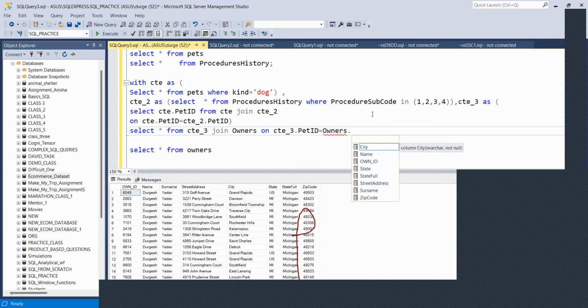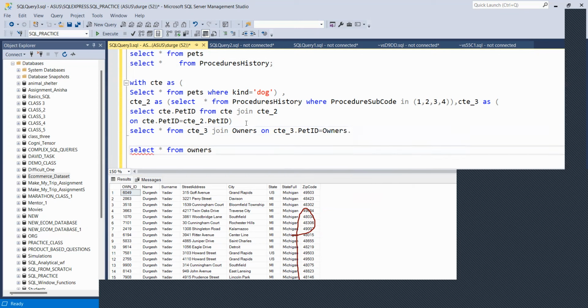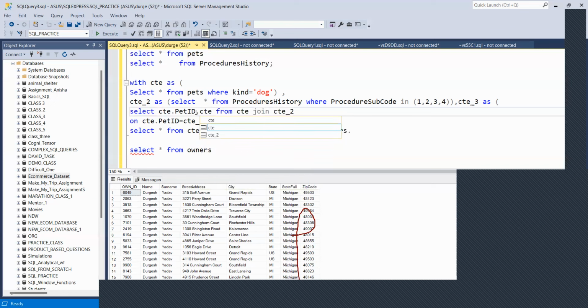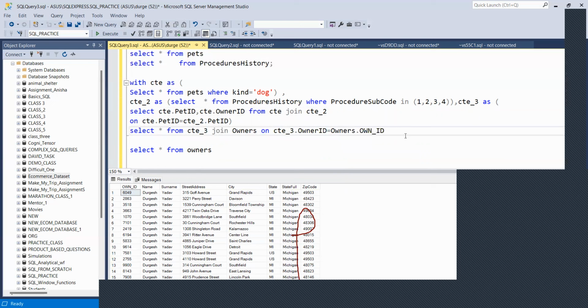Is there any pet ID in the owners table? No. So you will take owner ID also there. So CTE dot owner ID, and now you will join them on owner ID: CTE3 dot owner ID is equal to owners dot owner ID.